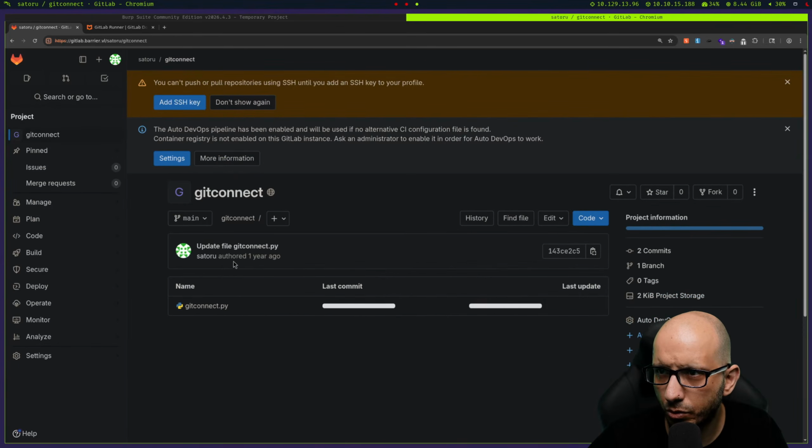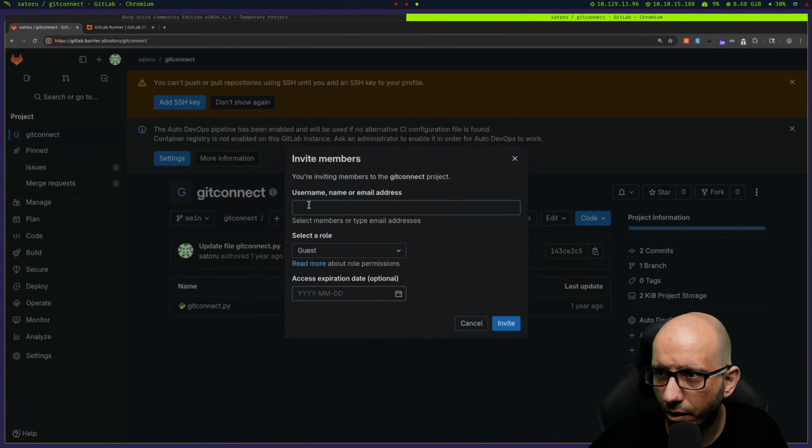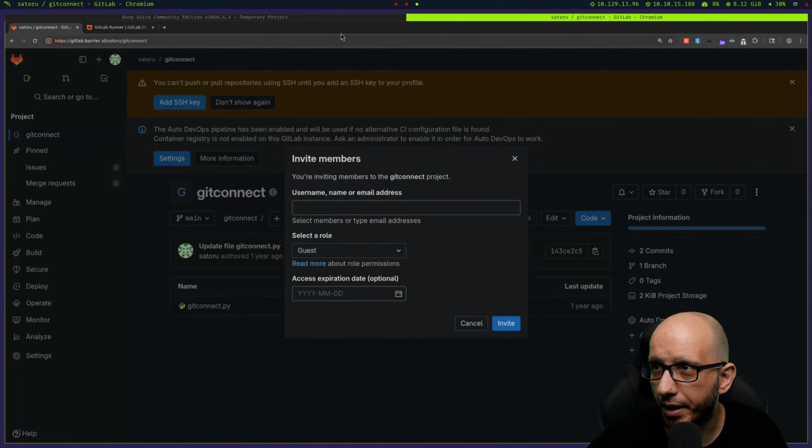If you go to the repository and click on the plus button, you can invite team members, and there is a drop down here where you can provide a username or email address to search for other members. If you click on it, you can see that it autocompletes two people, the Satoru that we are now, and another user called AK admin. So we know that there is another user, and we know its username.